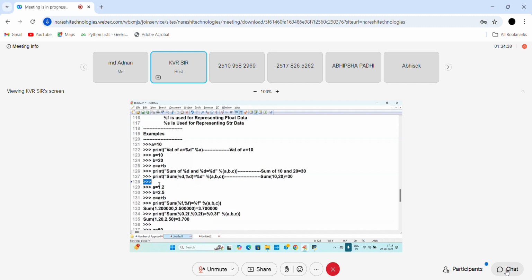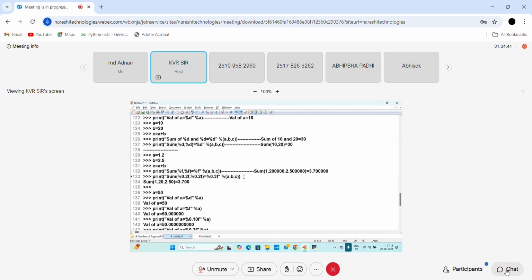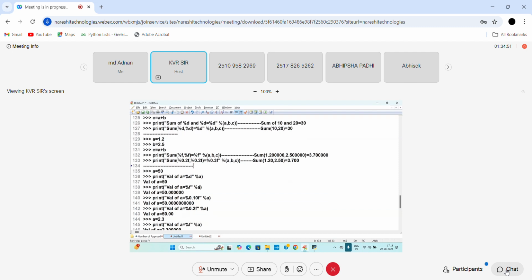Next, I will go to one more point here. Percentage of simply the floating point values. After that, you are taking 2 decimal places. Now see this data. One more thing, %d you are taking. Same thing you are printing with %f. And next you are printing this data like this.